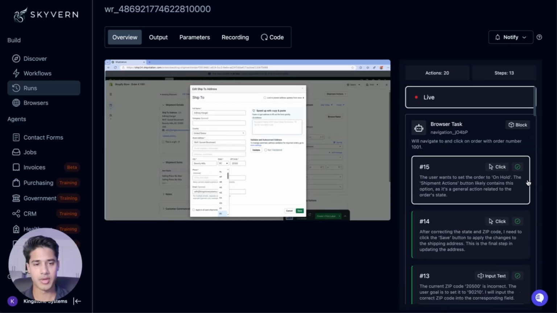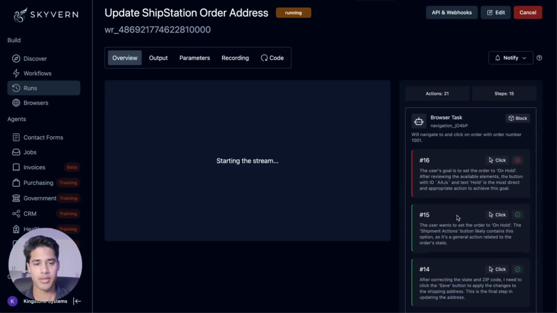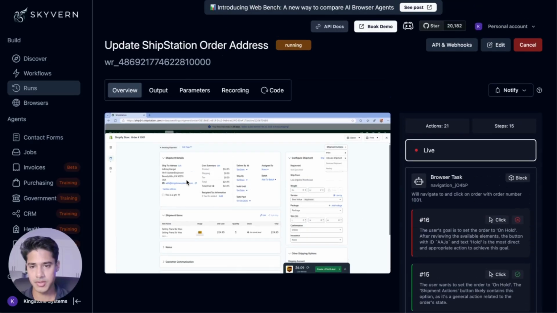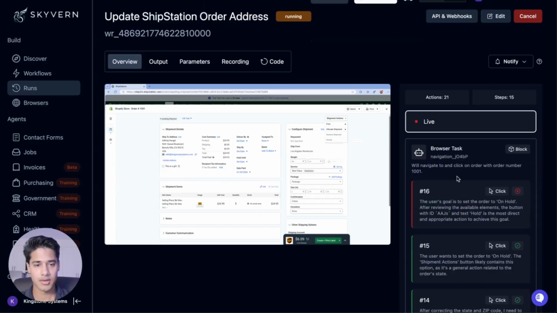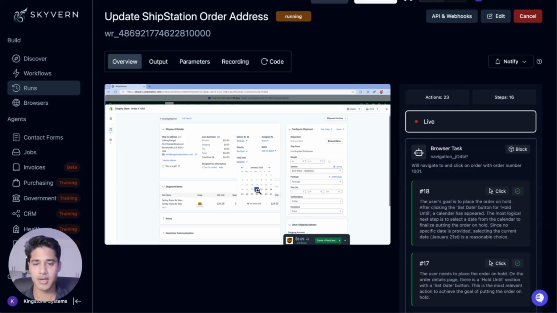Looks like it froze up here because it's continued. It says it's fixed it. So now it's trying to figure out how to put the order on hold. But I think the projection actually froze up on us. But it looks like it did update it all correctly, which is awesome. So now it's saying it needs to go to the hold section. And this is the tricky one actually, because there's no direct button available over here to put it on hold. So it actually has to go ahead and figure out which button, where is it, and how does it accomplish the goal successfully. And there we go. See the logic? This is the most relevant section to achieve the goal, putting the order on hold. It reasons that setting it to 21st is an appropriate choice, and now it's going to return a success because it has completed the entire workflow properly.